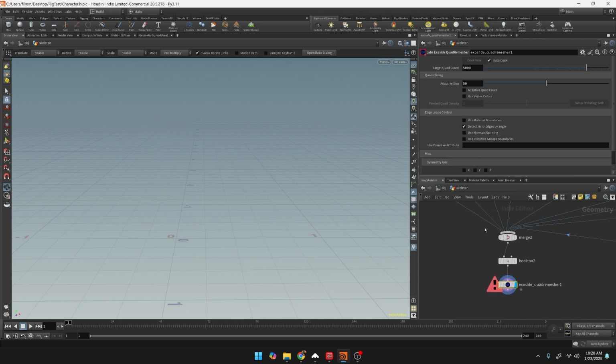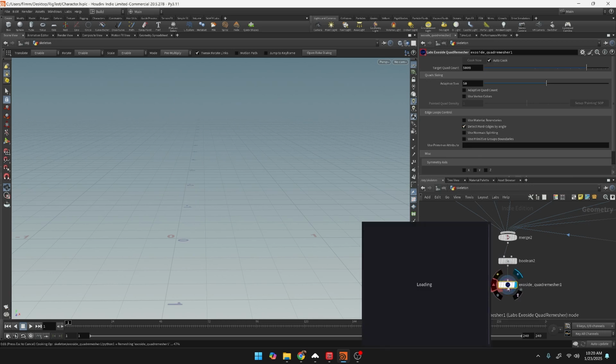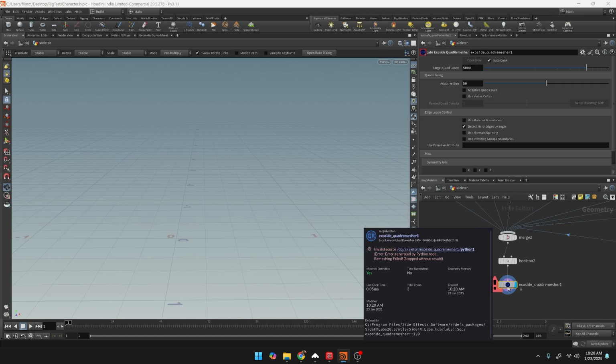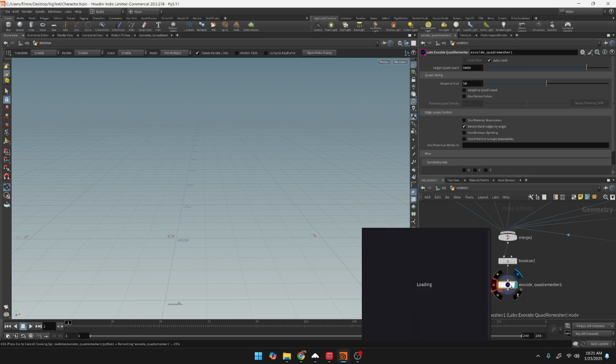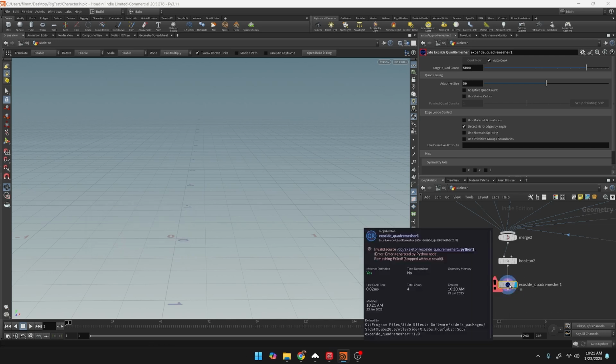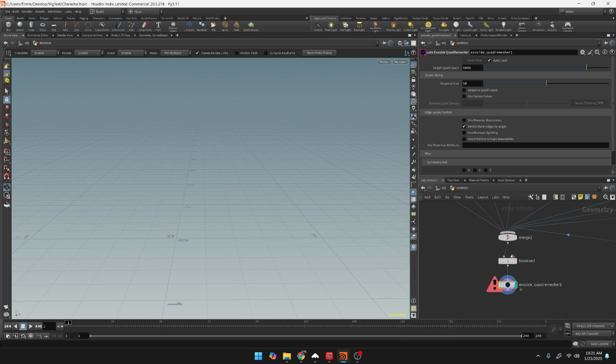And then what is the error that it's giving us? I'm going to mirror it across the X anyways. Let's see. Is it not seeing my license?